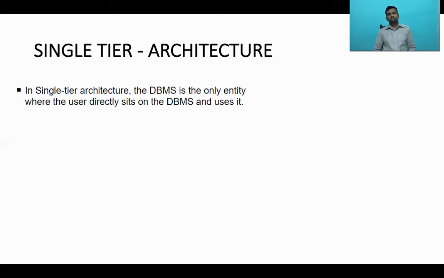When we compare with the two-tier and three-tier architecture, the single-tier architecture is very simple and cost effective, but one disadvantage is that we cannot give it to all the users, where they cannot go and do bigger work on it, right? So this is basically meant for the developers and the database architects.